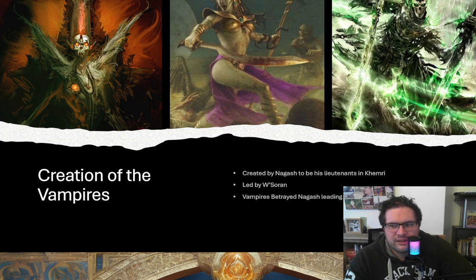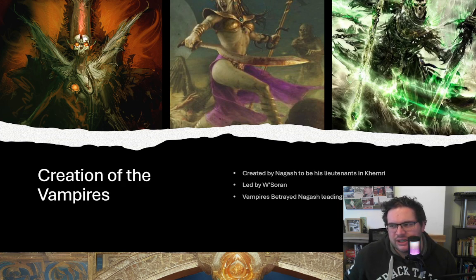Neferata then learned about immortal life from Nagash and created her own elixir of life. However, her elixir was inferior in that it was as much a curse as it was a blessing. So yes, she's got immortal life, but now she has to drink blood and so on. And she became essentially the first vampire. Vashanesh, who remained loyal to Nagash, was like the father of the vampires. And he was essentially the first male vampire, and led the vampires under Nagash's command to try and overthrow the forces of Khemri. That didn't work.